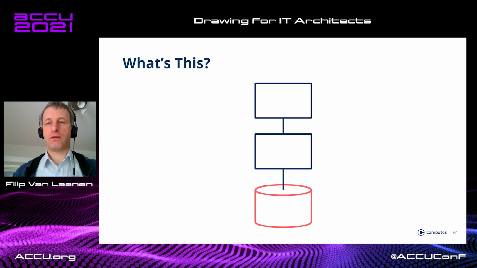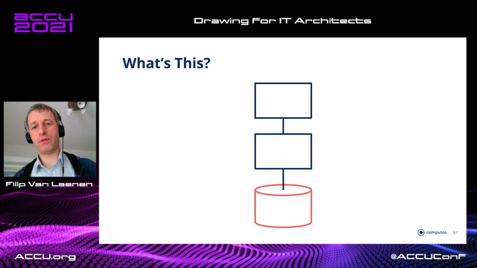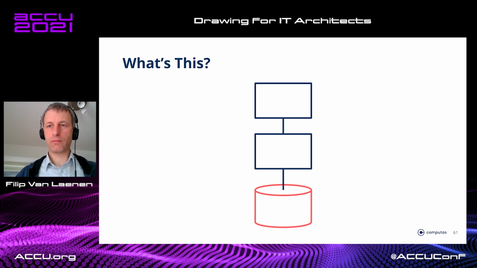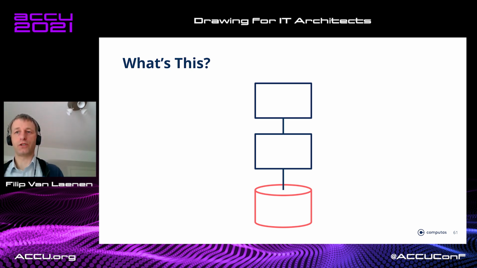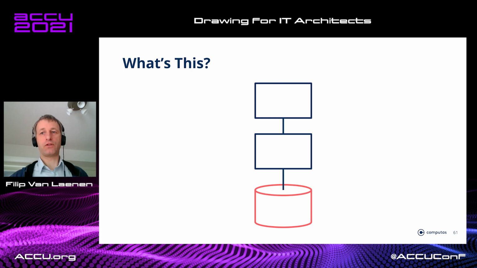However, if I draw it like this, I think most people will see, okay, there's something wrong with the database. It's maybe broken or it's maybe down or something. People will notice if you use red like this, they're trying to say something. This is actually a color that follows a convention and gives you extra information.